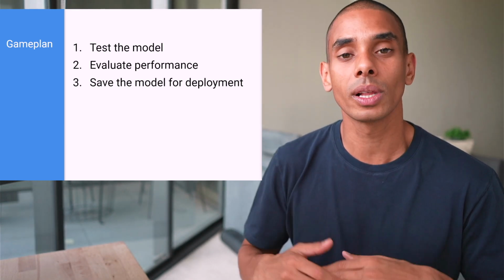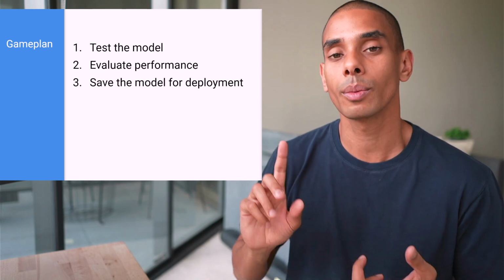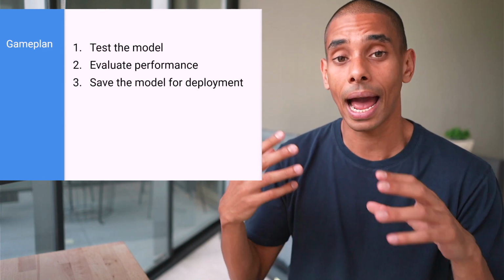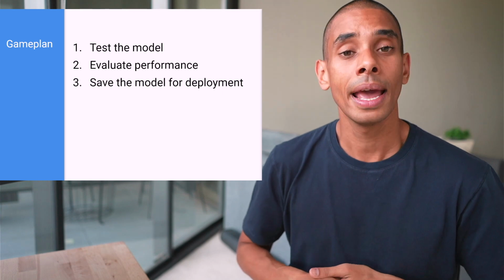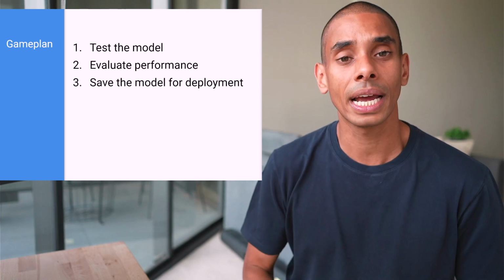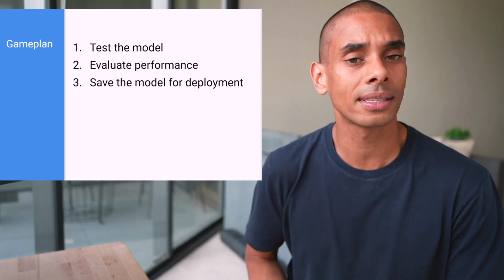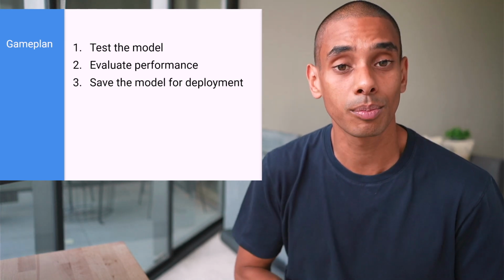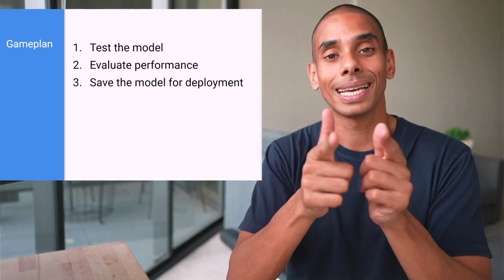What we'll then do is evaluate our performance. We're going to be using precision and recall to evaluate how well our model is actually performing. And last but not least, we're going to save our model down so we can begin the process of building this up for deployment. Ready to do it? Get to it.